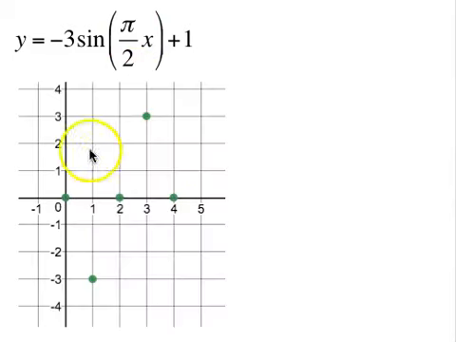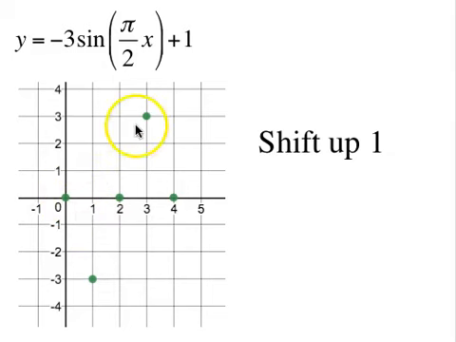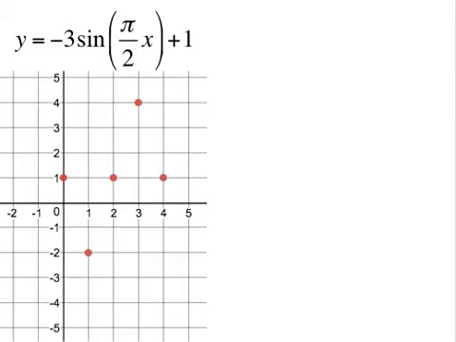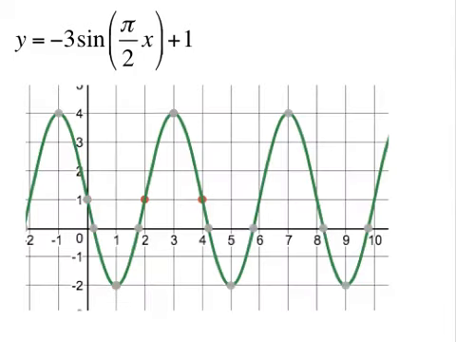So we get all these. I've taken care of the period, from 0 to 4. I've taken care of the amplitude of 3, shape of -3 this way. Only one more thing I have to do. I have to shift this up 1 unit. So take all of these points, move them up 1 unit, continue at least for 1 more period, and then connect the dots and see what those look like. So there they are, shifted up 1 unit. And here they are connected. We always want to have at least 2 periods. Here's 1 period from 0 to 4. Here is the second period from 4 to 8. So we always have at least 2 periods when we are graphing one of these trig functions.